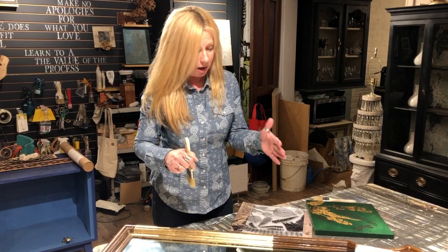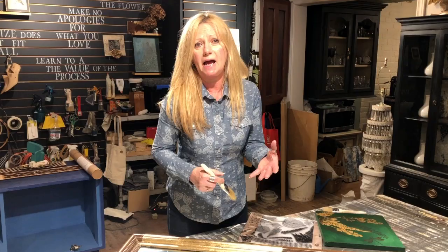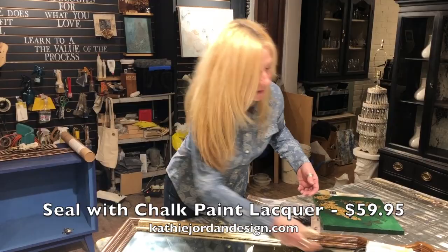You brush it on and leave it — it'll be dry in about an hour or so. When I say dry: it goes on white, and when it's ready it will be clear but tacky. This glue is a glue that's never going to stop being tacky unless you cover it with something, like I'm doing here with the gold leaf. After that I'm going to seal it so that nothing is tacky afterwards.